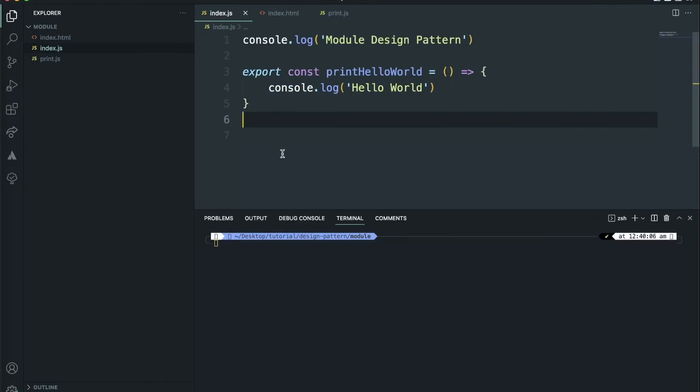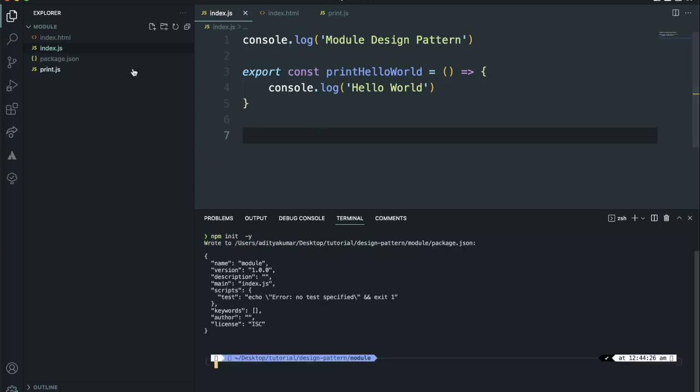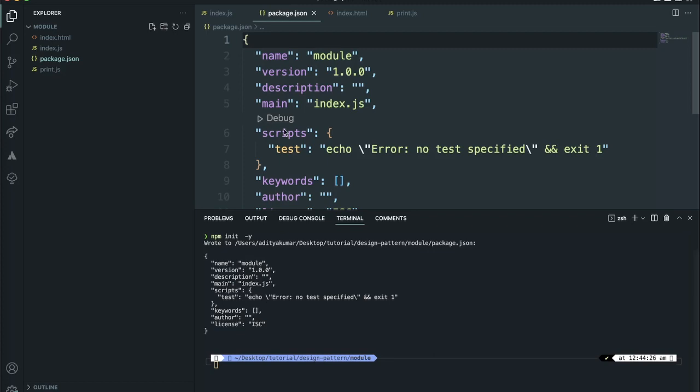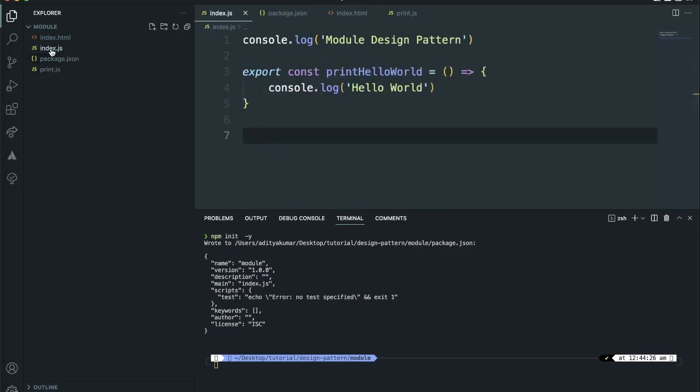Similarly, while working with Node.js, you can use the same thing. Suppose we have some files using Node.js, and usually when you work with Node.js, you create a package.json which keeps track of all the packages that you have installed. I hope you are already aware of that.